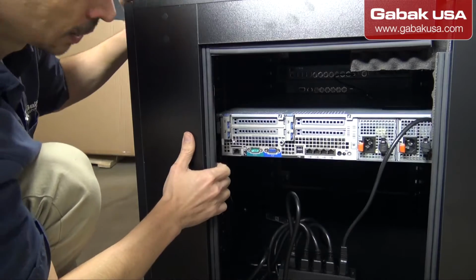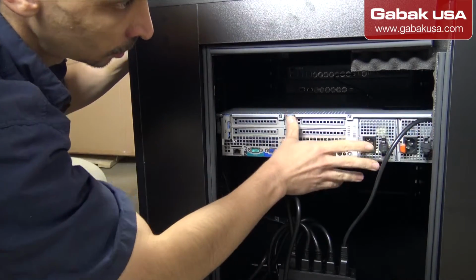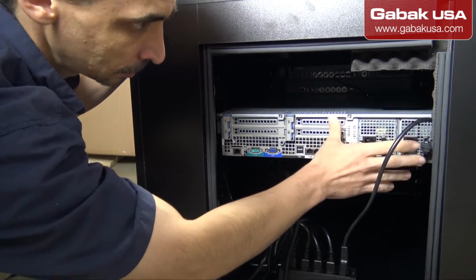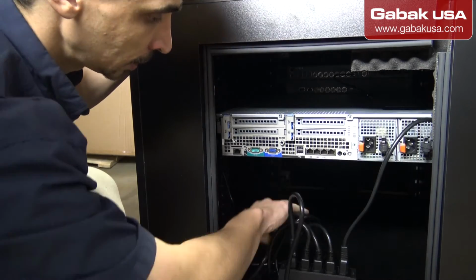So we have here the other side. We have enough space to connect everything. So it's going to be tight. Not much tight, because we still have a few inches to work. But that will be enough.